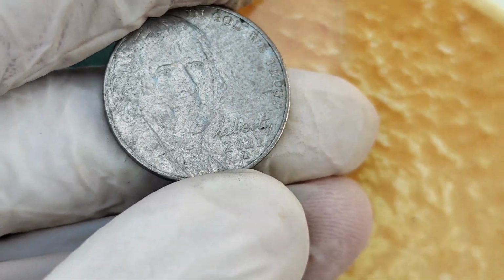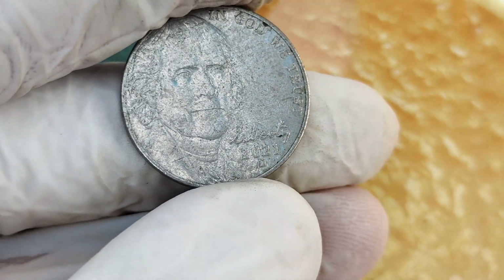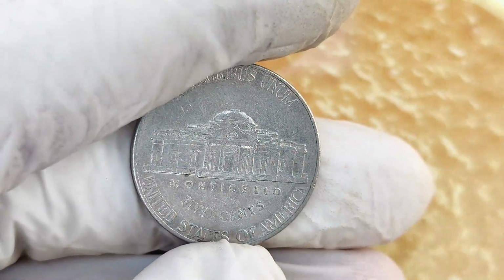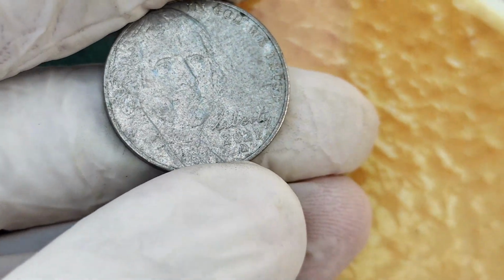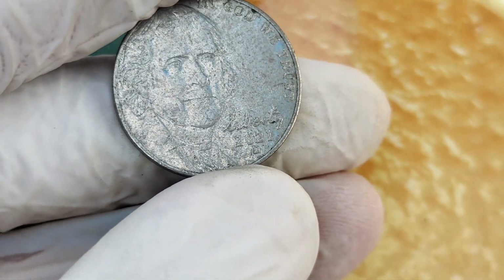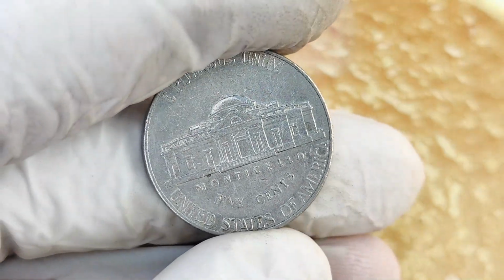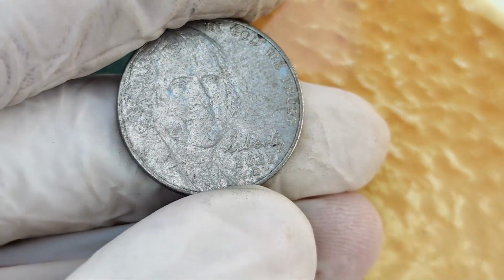But it's not just the location that makes this coin valuable, it's the mistakes that happened during the minting process. Yes, mistakes. Sometimes, those factory slip-ups create the most valuable collectibles in the world. And when it comes to the 2021 D Jefferson nickel, those mistakes are turning everyday pocket change into life-changing windfalls. One of the most sought-after errors is the double die obverse. This means the front side of the coin shows slight but unmistakable doubling on Jefferson's face or the inscriptions. This error happens when the die strikes the coin more than once, leaving behind a ghost-like image.